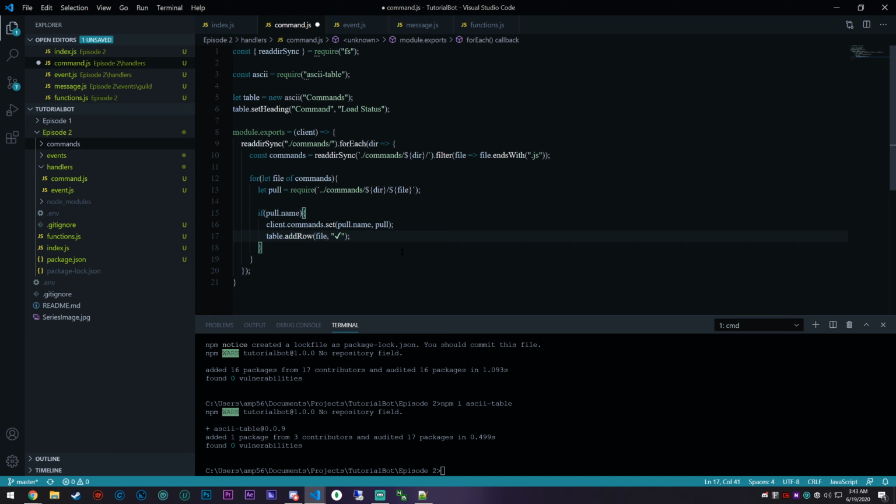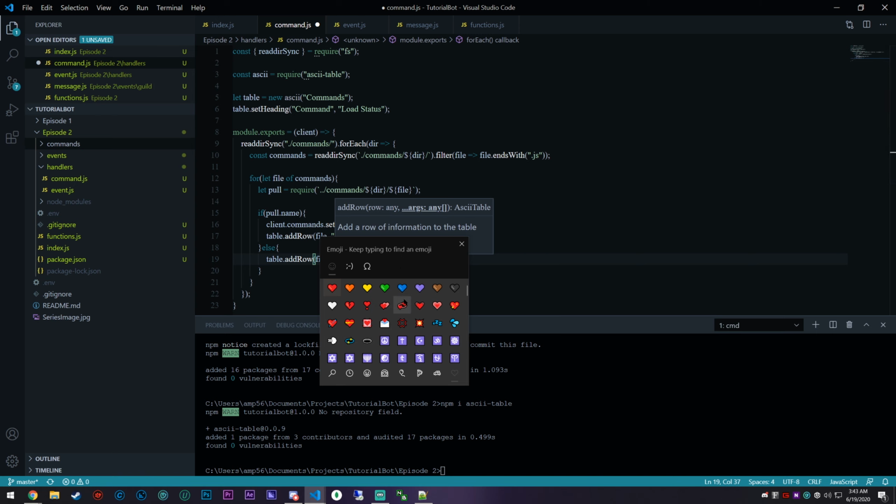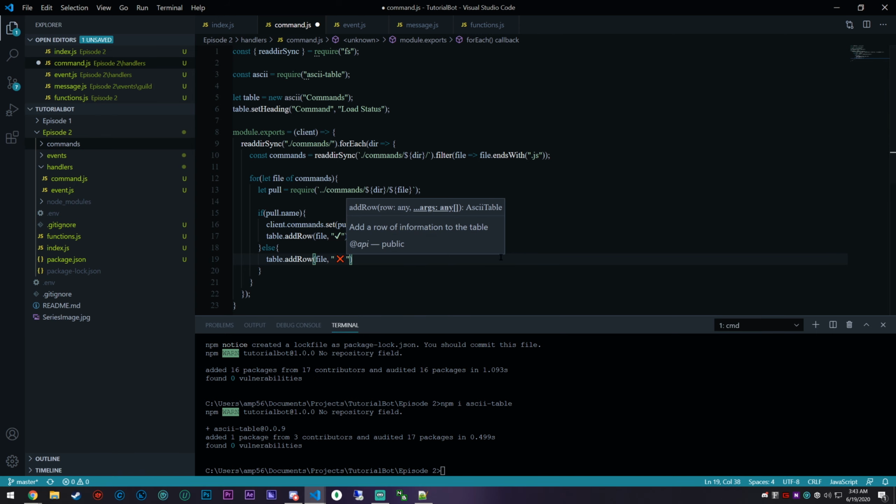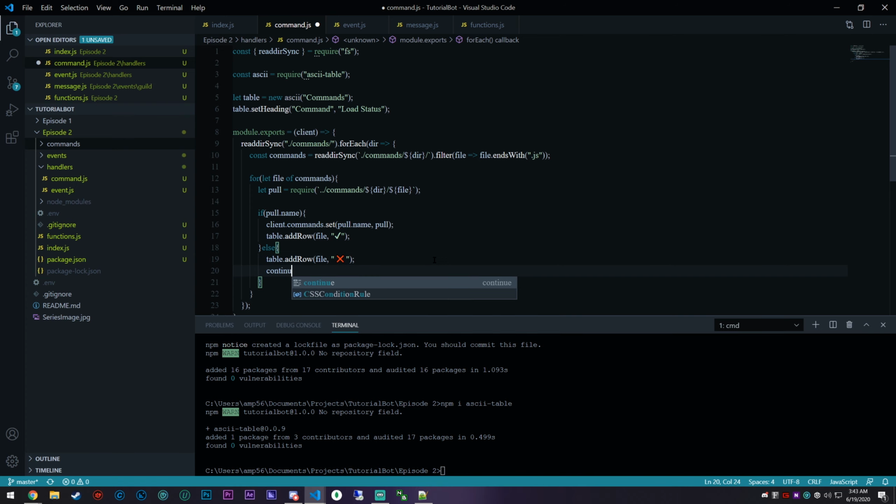So we're adding a check mark to say, yes, our file has been loaded. Else table.addRow, of course, again, file, and then we're going to have Windows period, and then we're going to do an X. Did not load. Continue.